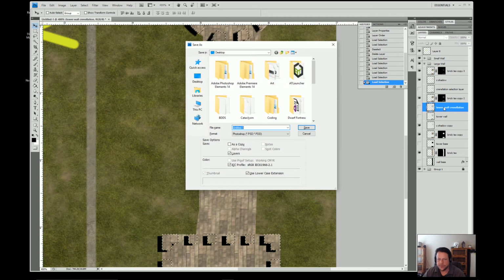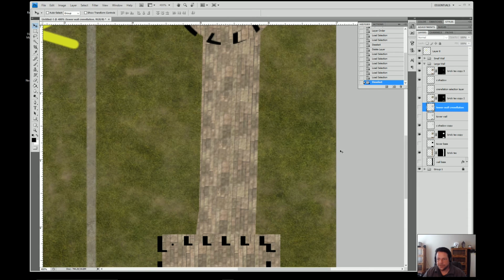Okay, I'm going to delete that layer so that it's not confusing. This is our actual tower wall selection layer. This is our tower wall with brick texture layer. So what we're going to do is we're going to select this tower wall layer and we're going to drag it.